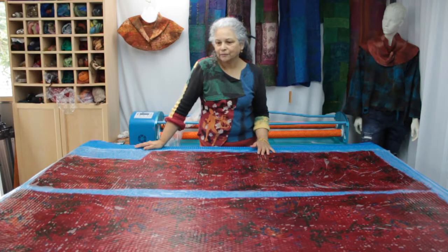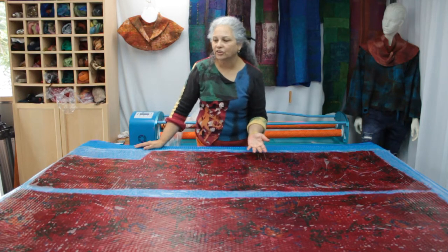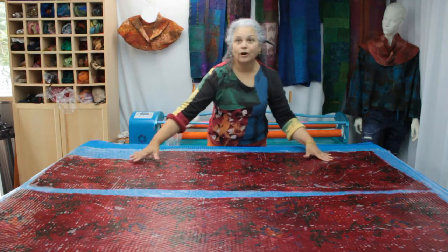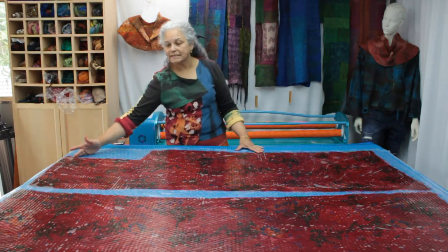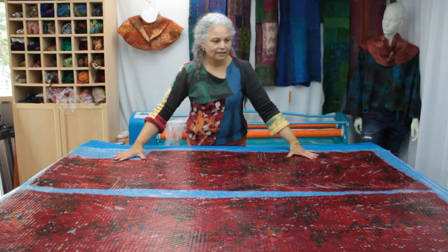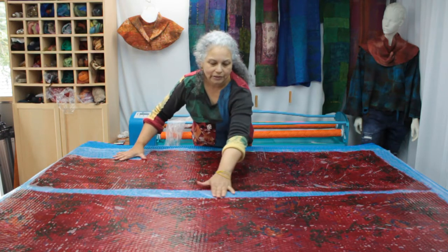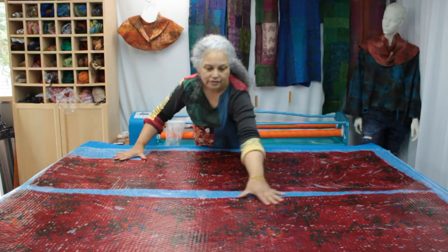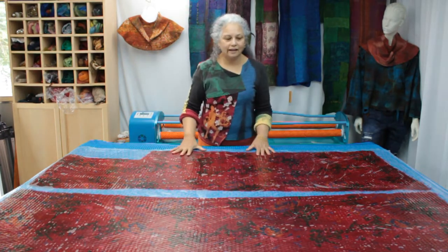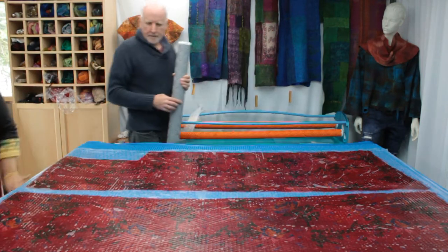I've just checked my pieces to see how the pre-felt's coming along, and notice that the ends are coming along quite well because we've taken it up on the roller from this end as well as from this end. Still a little bit loose in the centre bit, so we're going to take it up on the roller to focus on the entire middle section. Okay, I'm just going to hand it over to Philip to explain this part of the process. Hello viewers.